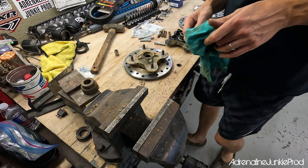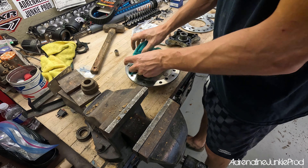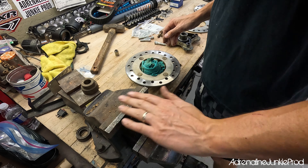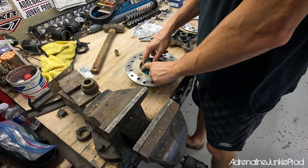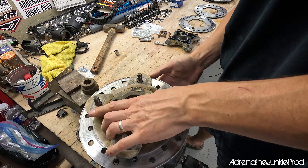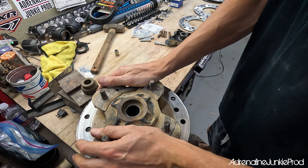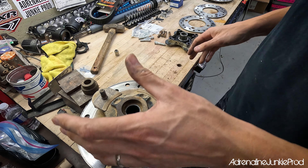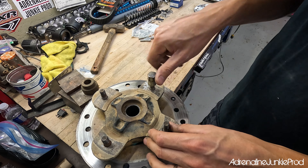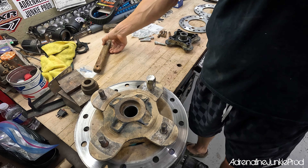I'll just show you one here — front and rears are basically the same. What I like to do is wrap anything you don't want to get scratched up where the bearing surface rides. Open up your vice, and just make sure you have a nice contact patch on the back so that when you hammer it, all the force goes into the stud and doesn't put pressure in a weird spot that can cause a crack. I like to put a lug nut on here, and then basically you're just going to hammer this stud out the other side — it doesn't take much force.